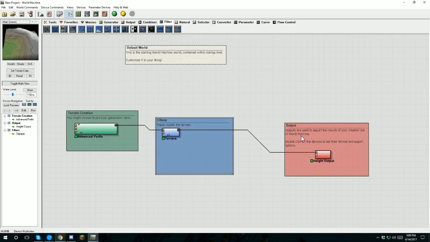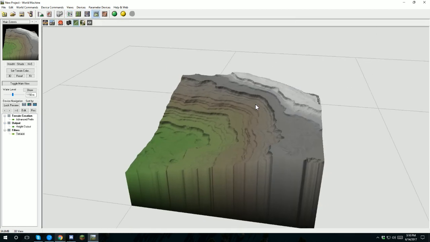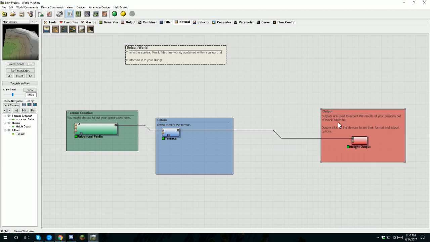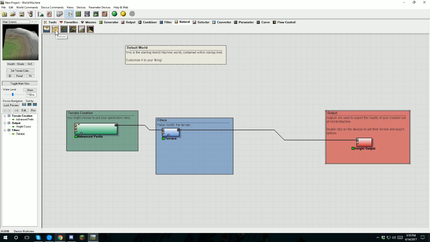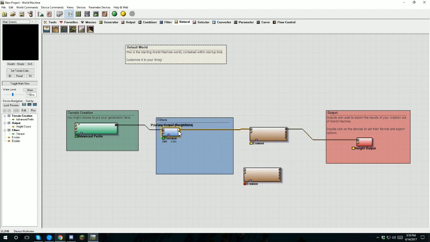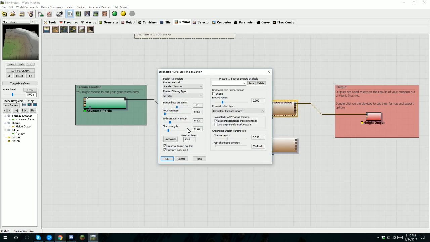So at the moment, this isn't too natural because you just have terracing without any natural environment to it. So what we can do is just go up here and grab an erosion node. And all you do is click it and drop it on the line, and then it'll automatically connect it. Or what you also could do is just drop it here and then take the output of the terrace and connect it to here.